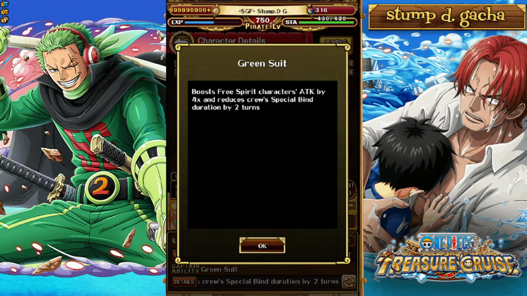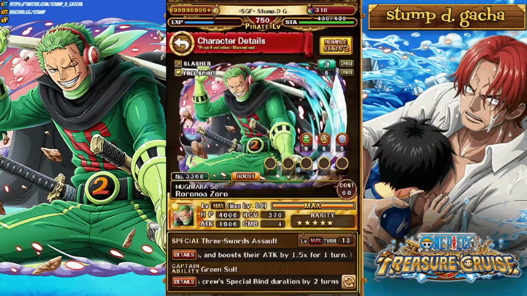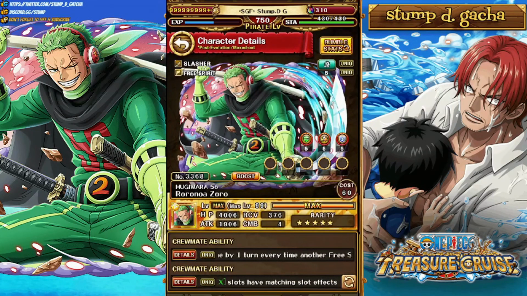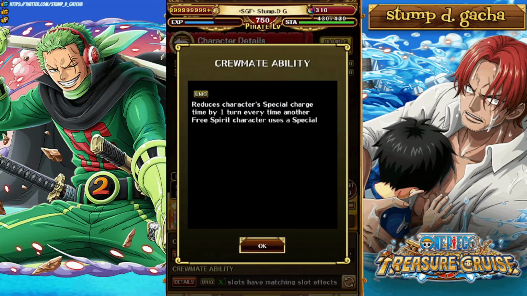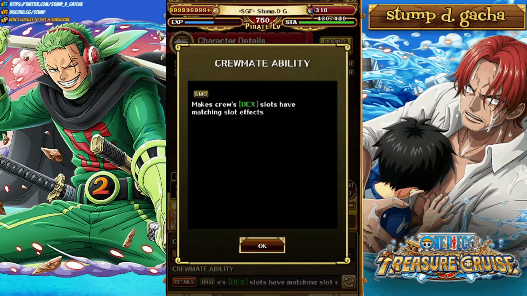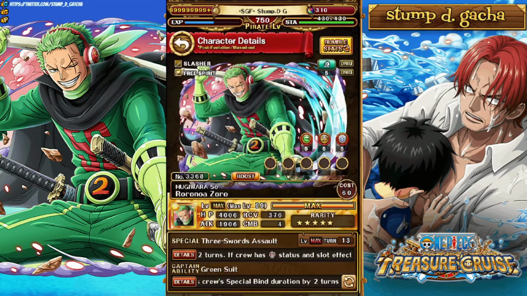So, it's a Zoro. He's a very, very good unit, so I definitely would farm him up. There's no real reason that he needs Fear, but I mean, he has it, right? He does get 1 turn of cooldown every time a free spirit character uses another special. So I guess you could argue he's good at getting around special rewind. He makes deck slots matching for the entire crew as well, which is a pretty good sailor. So, very, very good unit. I would highly recommend farming this guy up.